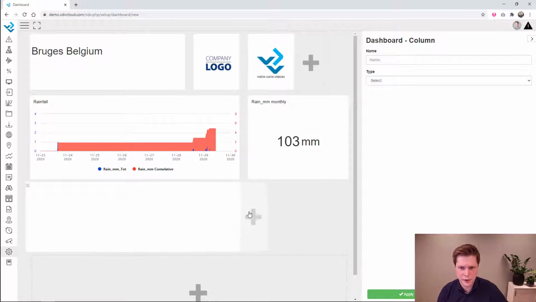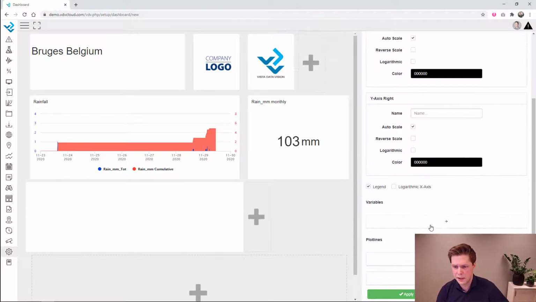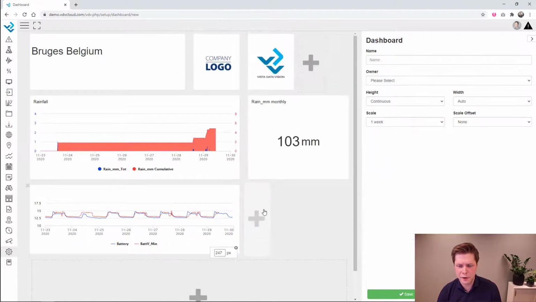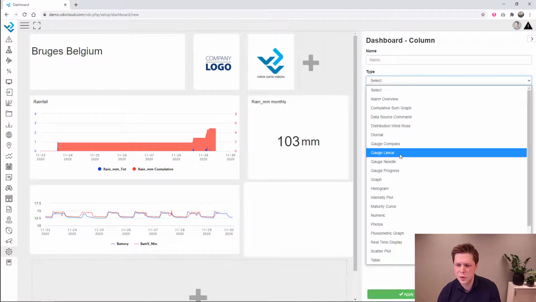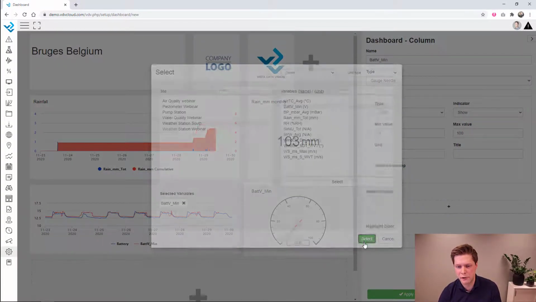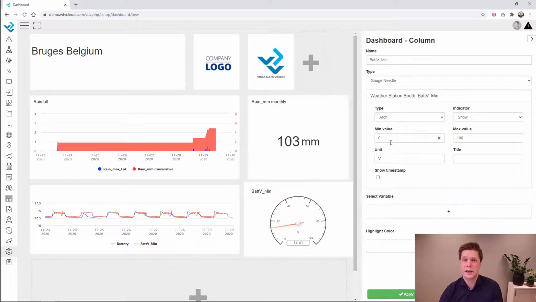Next up, I want to create on a graph, which I'm going to include my battery readings. I have here 2 battery readings, and I also want to do a needle gauge. I can only select 1 battery reading for my needle gauge, but my needle gauge is just a different way to display my battery. I want to say my minimum value is 8 and my maximum value is 15. In this case, maybe go for 20. And it's just a gauge showing the status of my battery.